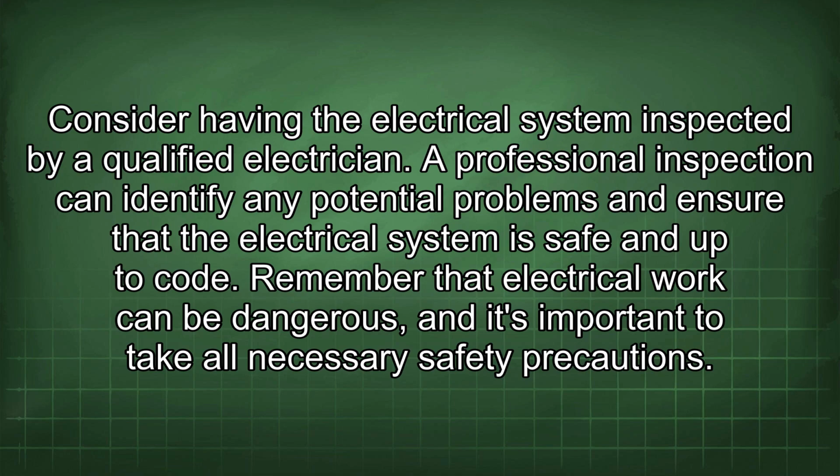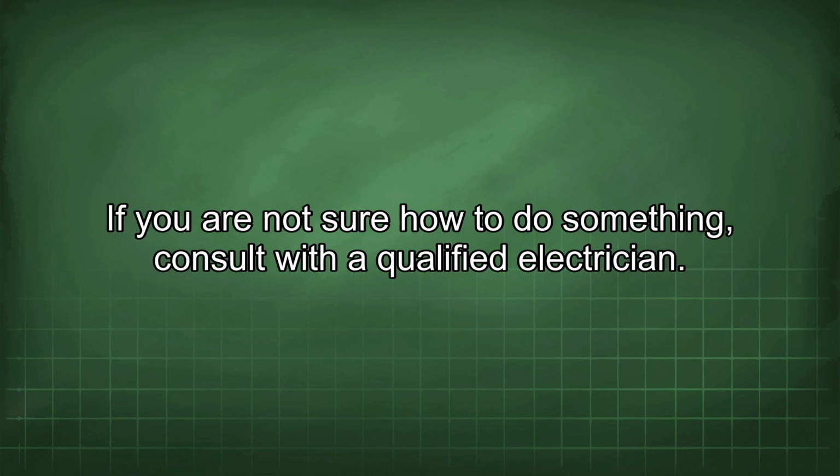Remember that electrical work can be dangerous, and it's important to take all necessary safety precautions. If you are not sure how to do something, consult with a qualified electrician.